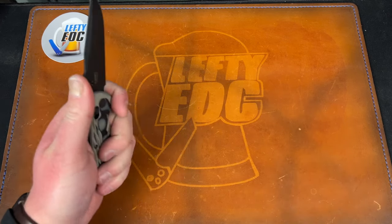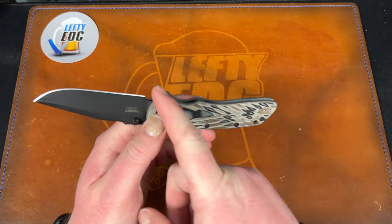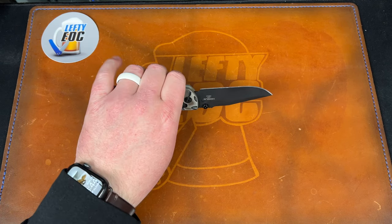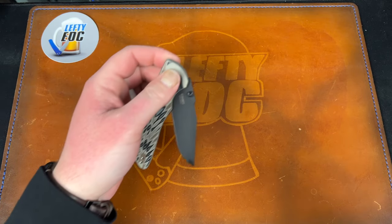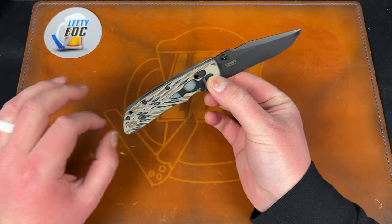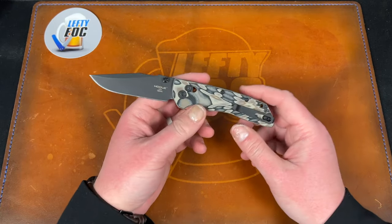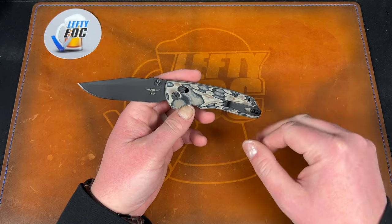Ergonomics, this is where this knife falls short for me personally. It just does not fit my hand right. It has sort of a swell here, and then it's pretty neutral, but it just doesn't quite feel perfect in my hand. I wish it was a little more neutral all the way through. I get it, they're trying to differentiate themselves from the Bugout, so it's sort of a necessary evil, but I would just prefer a neutral handle.